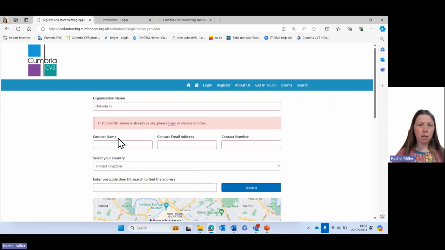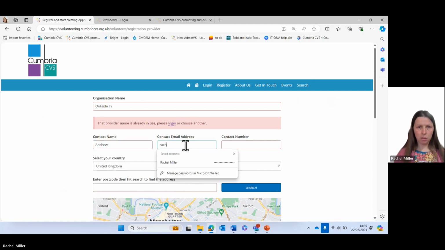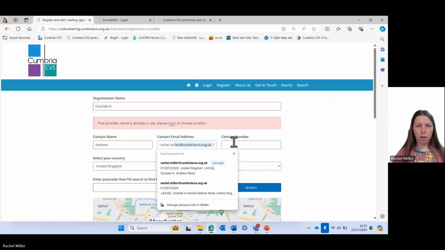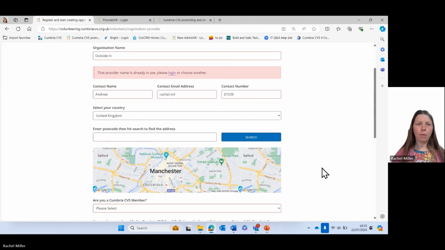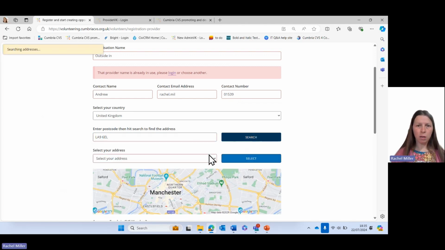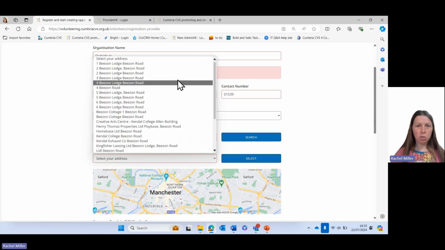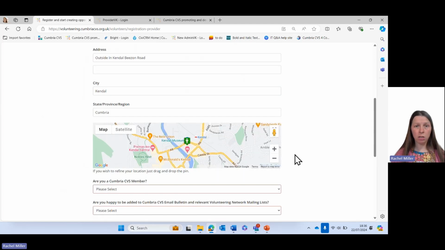Let's put in the organisation name, the contact name, an email address, contact number, and I'm going to put in the postcode. Once I click search, it will now give an opportunity to choose from the drop-down list the address for the organisation.